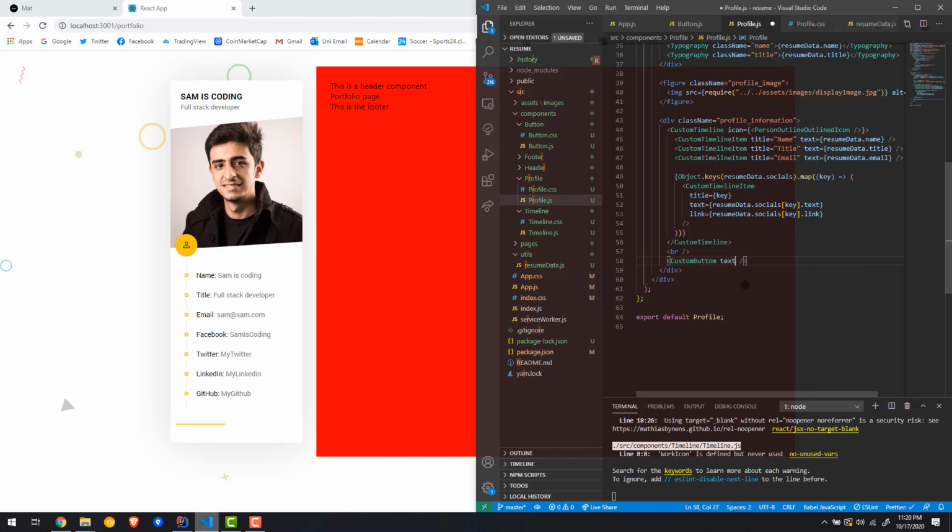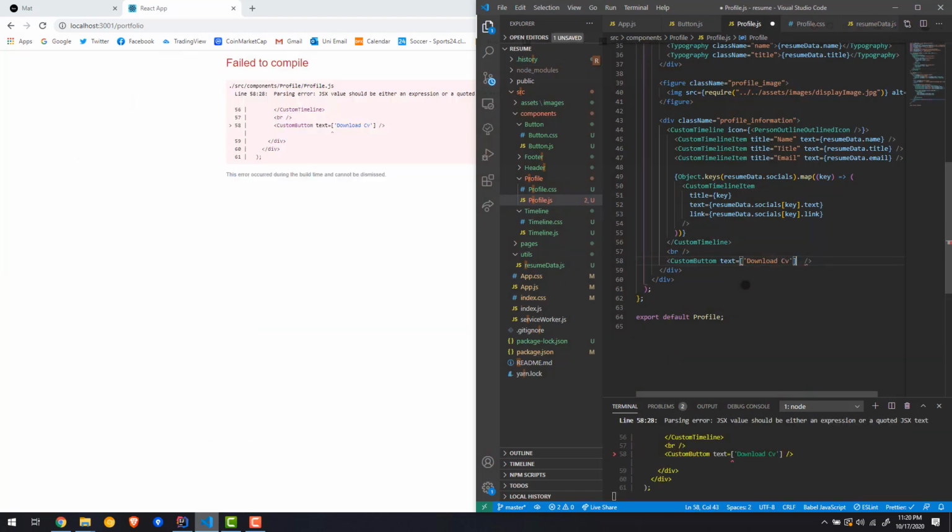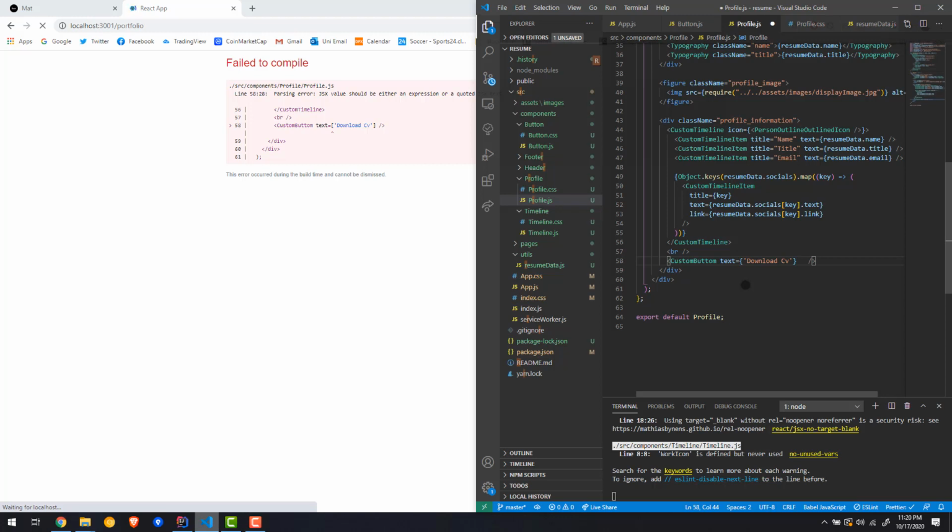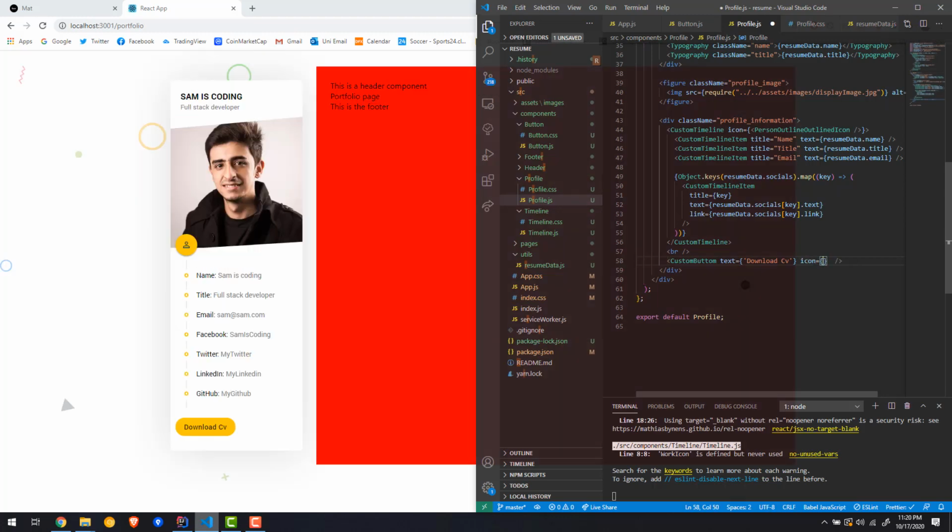The text should say download CV. Save. And oh wait, it shouldn't be square brackets, it should be curly braces. Save. Okay, and then the icon should be something. What should the icon be?